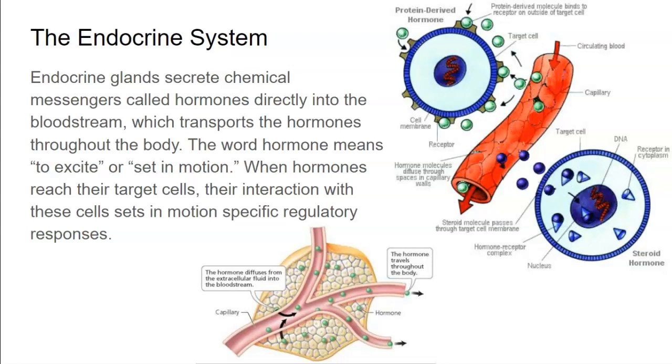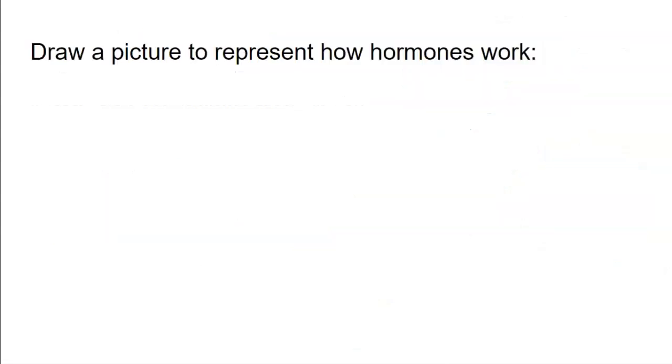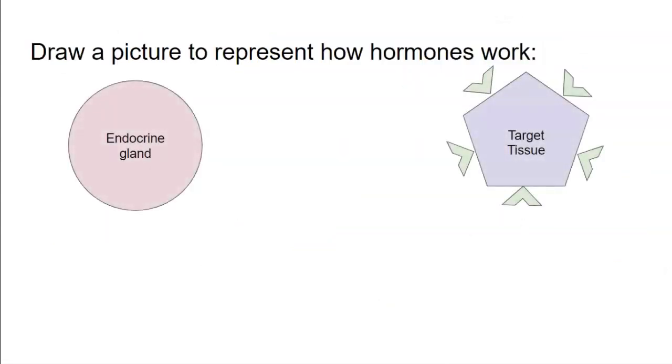But right now, what you need to understand is that when a hormone is set in motion, that's kind of what the word means, to be set in motion and excite, they're going to target a cell, and these cells are going to have a specific outcome or response to do. So how we draw what hormones do is here's my endocrine gland, which is going to secrete my hormone, and here's my target tissue, which is going to receive that hormone. When an endocrine gland is stimulated, it's going to release whatever hormone specifically comes from that gland.